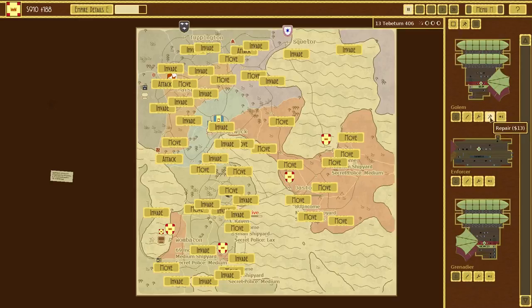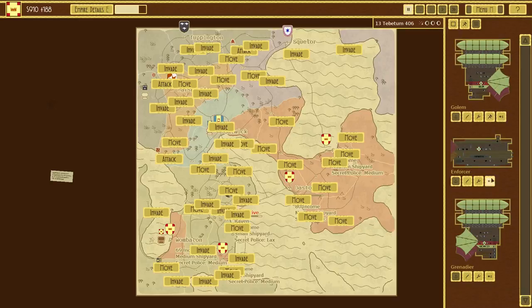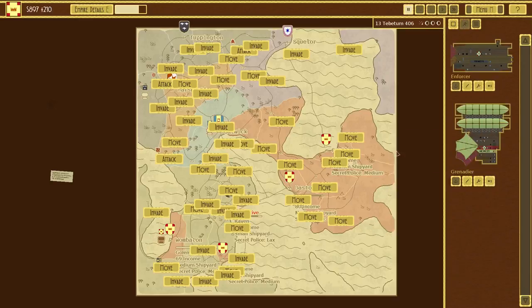This one here needs to be repaired, not for very much. It's just lost one of its grenades at the front. Everything else is actually okay. So let's just go and repair that one. Just give it the order. It'll only take a few minutes for that to actually happen.